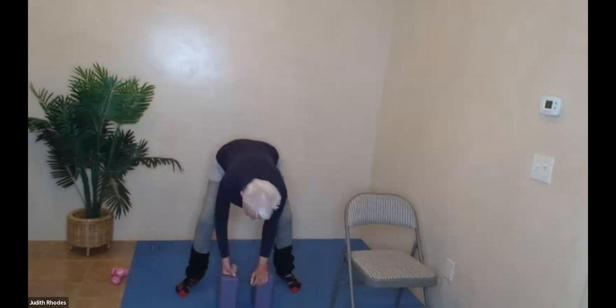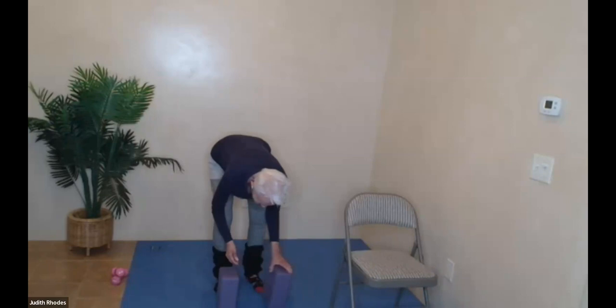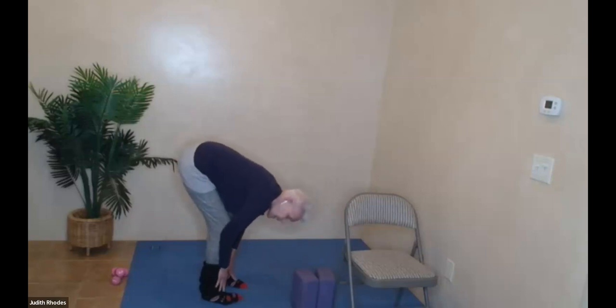We can heel toe the feet together or step the feet together. You decide what works for you. And then just staying in this forward fold just ever so slightly. I'll do it in profile. The hands are going to drag up the shins of the legs, a series of flat back lifts.